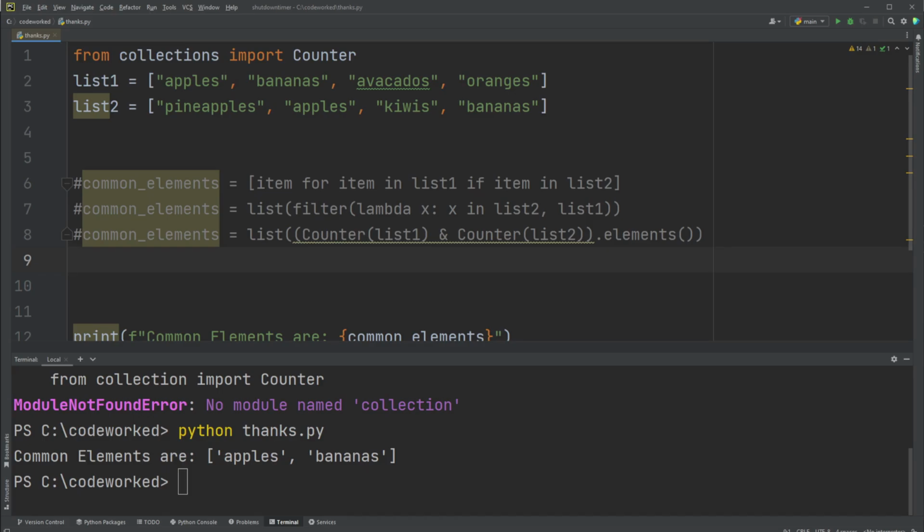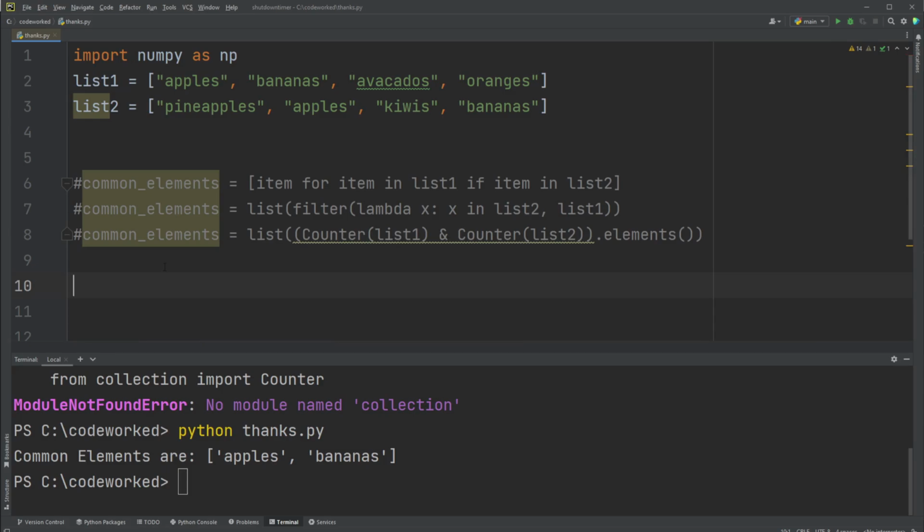Okay, here I'm going to use our final method, which is the numpy module, and here I will import numpy as np. Okay, and numpy is a module which is widely used for numerical data, etc. Here we are using it.